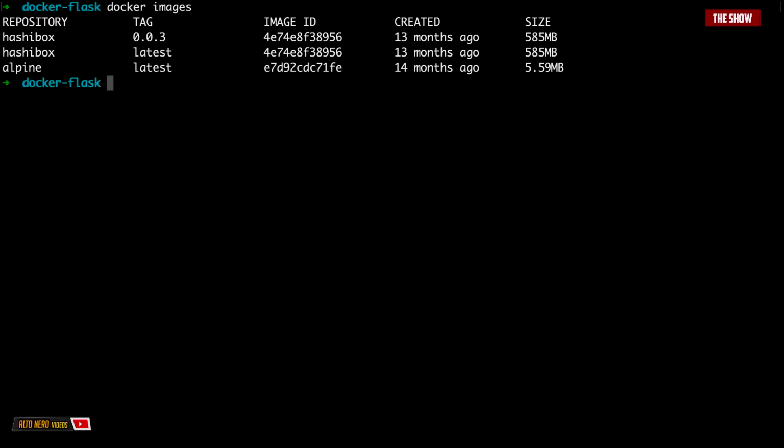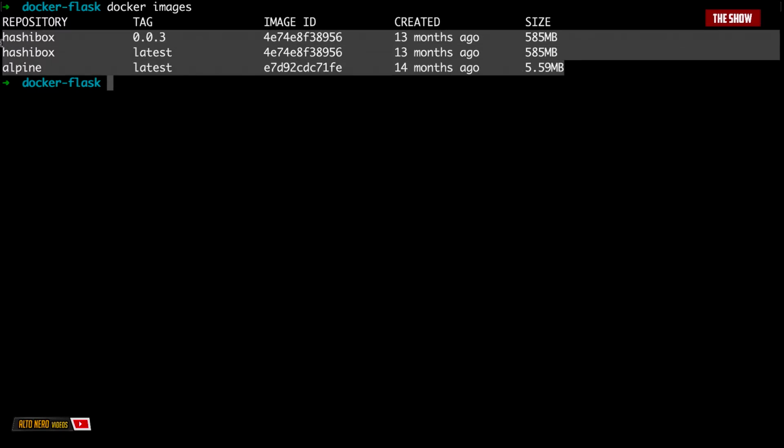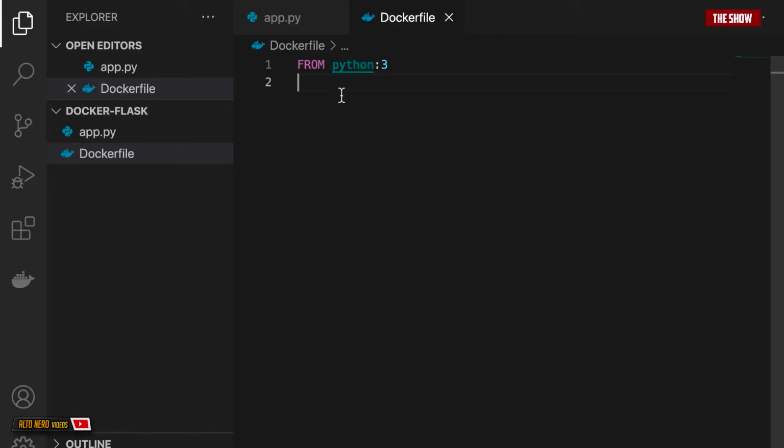So right now, if I say docker images, which is a command to see all the images that you have on your local machine, the images that I have are these 3 images. As you can see, I do not have a Python image in there. But now I have an instruction inside of the Dockerfile saying that, listen, if I do not have a Python 3 image, what I want you to do is to get me a Python 3 image and install the Python 3 image inside of the world that I'm creating.